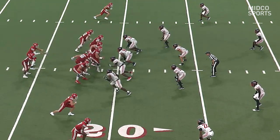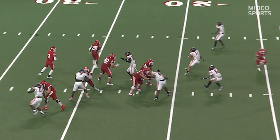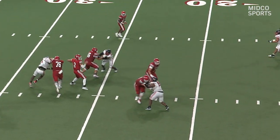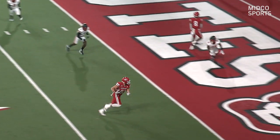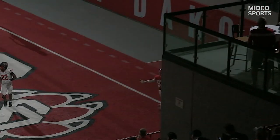Yeah, I think this is the exact picture of how the run game opens up things in the pass game. You're going to see a hard play action by Aiden moving to the left. The linebackers step up hard and flow with the run. So they're running the direction of the handoff, and you got Galbraith attached to the left side of the line of scrimmage, is able to kind of sneak behind them on a crossing route back to the boundary. And the linebackers get completely lost in the play fake because they're so focused on the run game that's been going all game that it opens up a massive window in the back end.